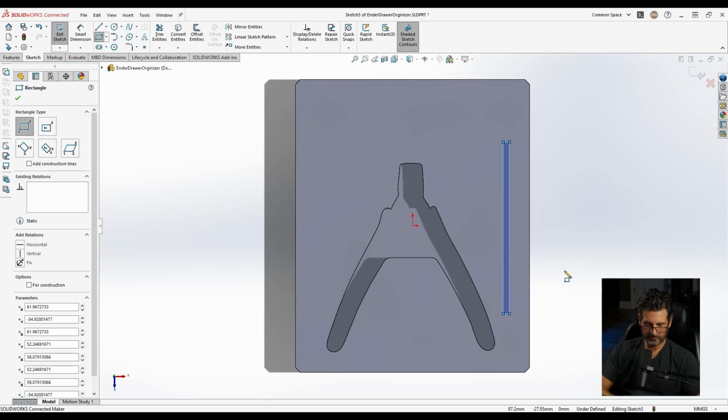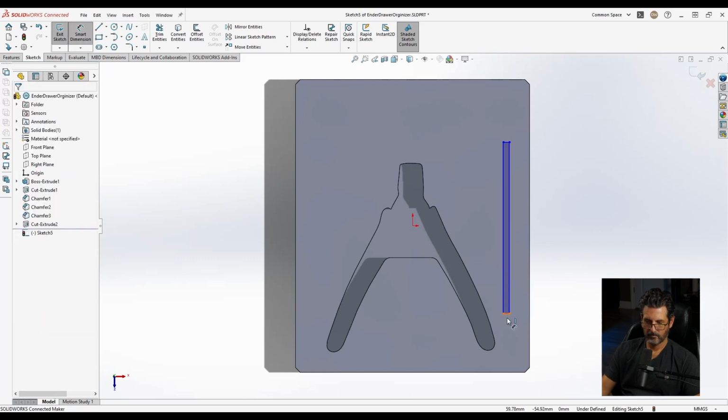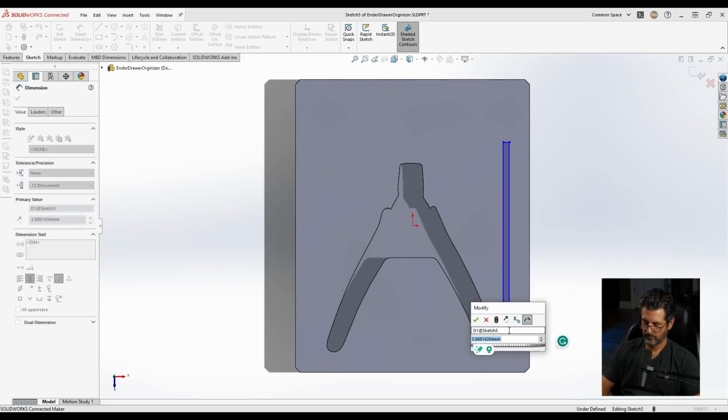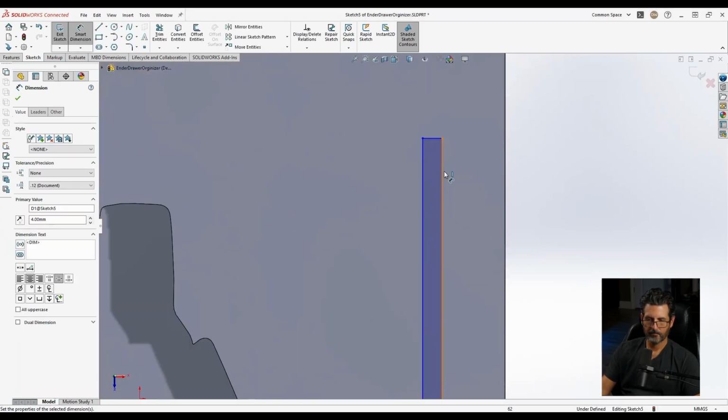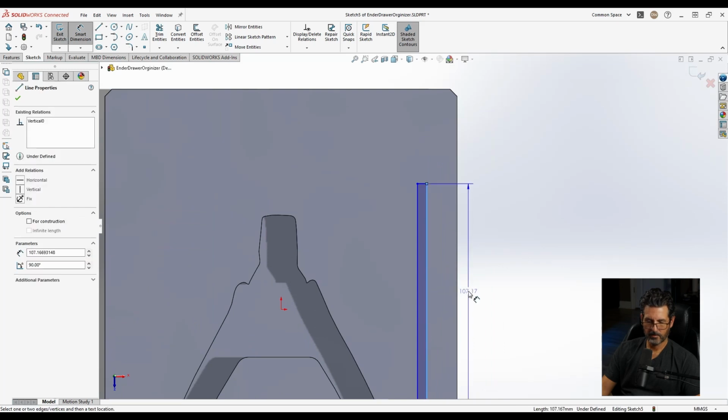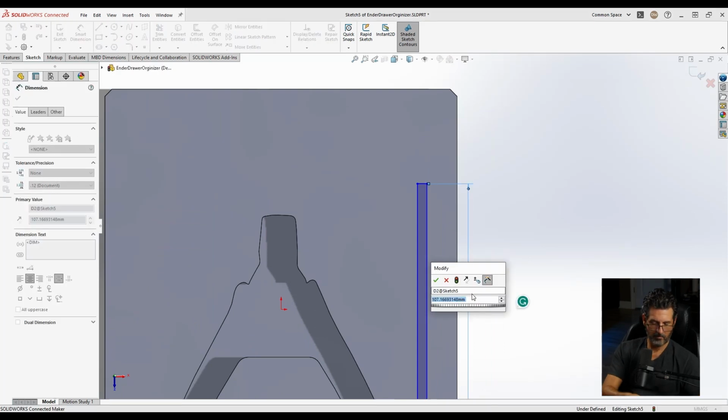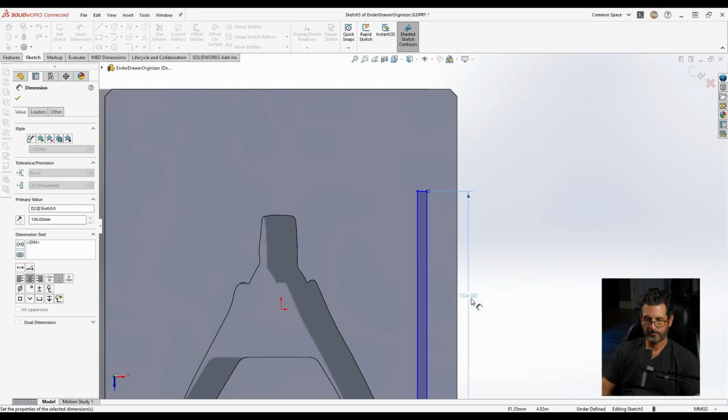So the biggest one, the cavity will be, let's go 4 millimeters thick. And we will be 104 millimeters tall.